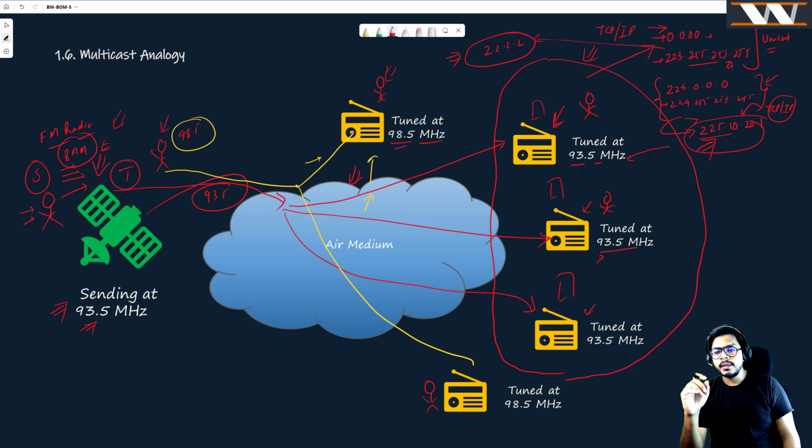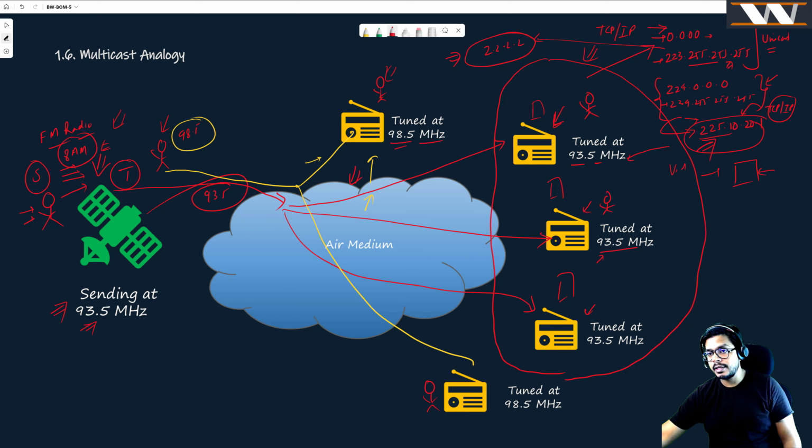But to listen to 93.5, you have to make an extra effort. What is that effort? You go to your music system and tune it to 93.5. Similarly, in case of an IP host, if you want to hear a particular video at a particular IP address, you need to tune to this IP address.